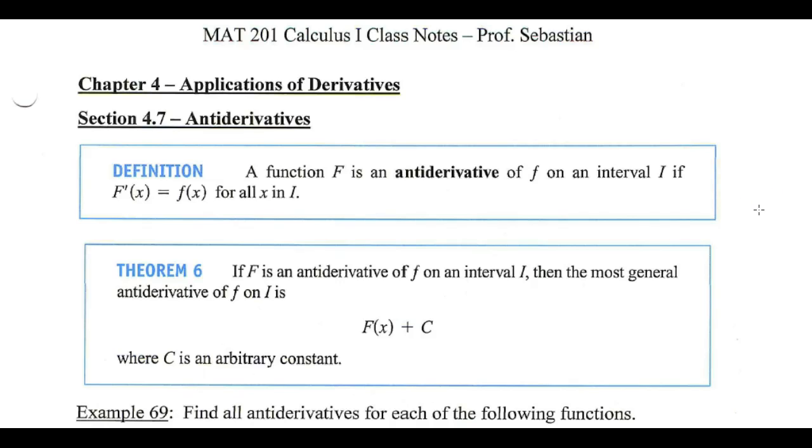Okay, we're heading into the halfway point of week 5 in Calc 1. We're in our last section that we're going to cover in Chapter 4, 4.7, on antiderivatives. And this actually is getting away from applications at this point. We're just trying to get an understanding. The author is trying to lead you into the next big phase of calculus.